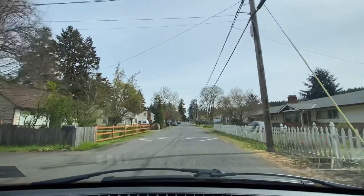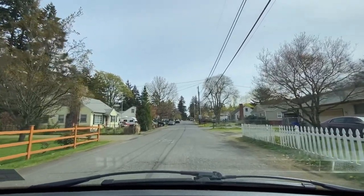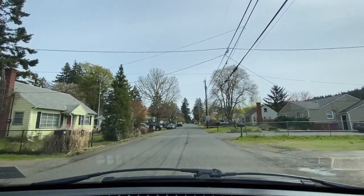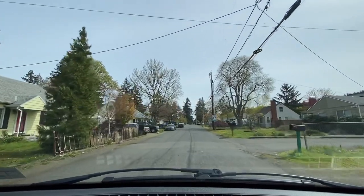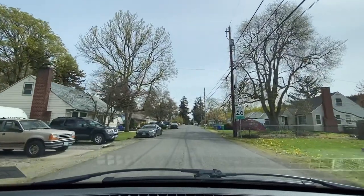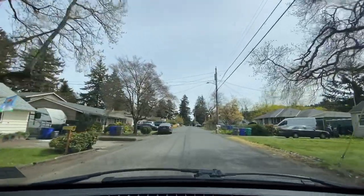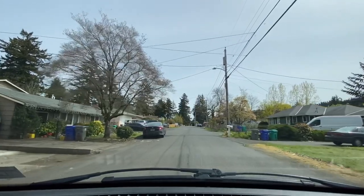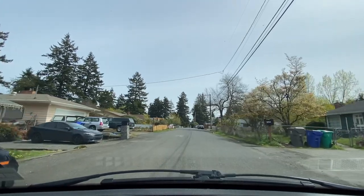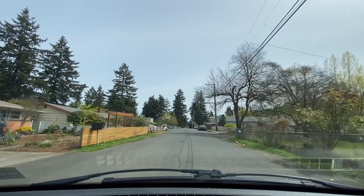We got homes on our right, homes on our left. Check it out — you see the address? 13,657 — a five-number address. Hookset Automotive and Tires, look at that little sign on my left. So this neighborhood, Powellhurst, receives an F rating based on AreaVibes.com. Total crime is 228% above the national average. This is said to be one of the worst neighborhoods based on what I can find on the internet.